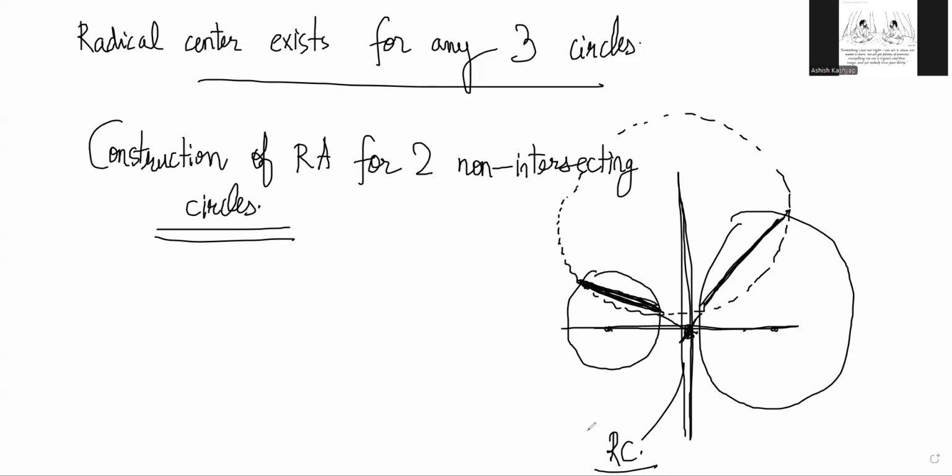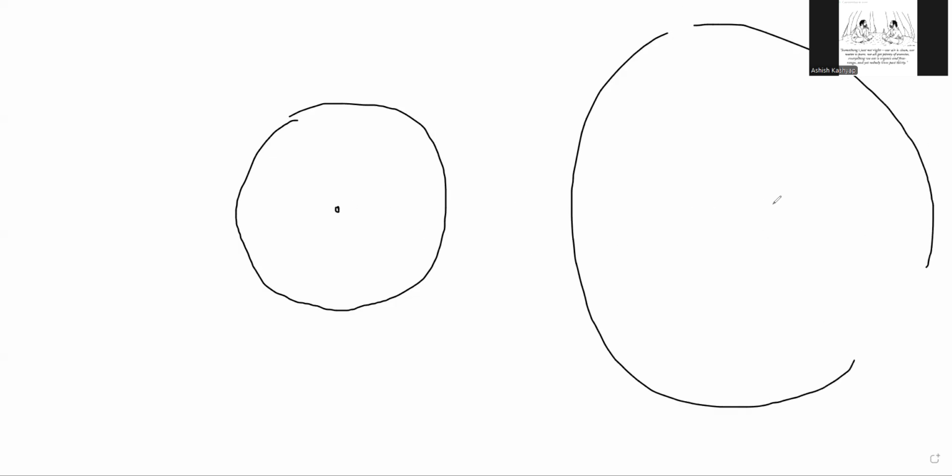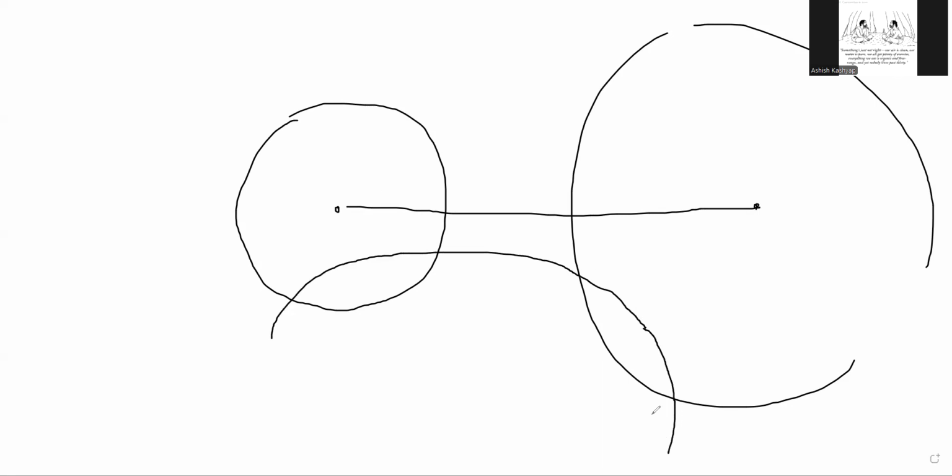Does everyone understand what I'm saying? If you have two circles, the only question was where should we put the perpendicular lines, right? So two circles were here. Where should we put our radical axis which is perpendicular to this? What we need to do is make a third circle which cuts both of these circles however you want, as long as it cuts each at 2 points. Then you get a common chord here and a common chord here, which are the respective radical axes.